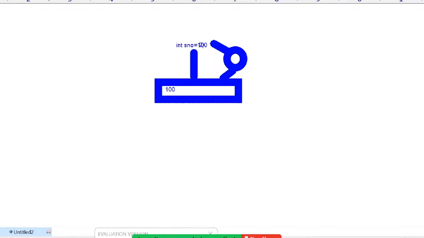Now my question is, without executing this code again, will it display the 200 on this text box? Yes or no?